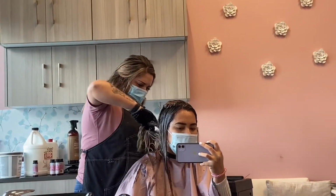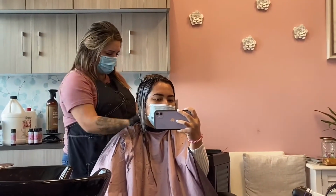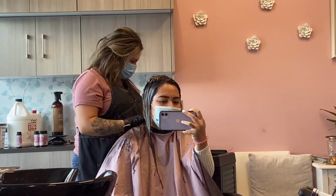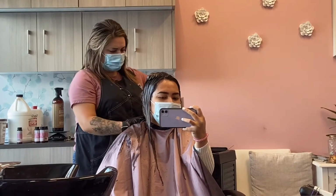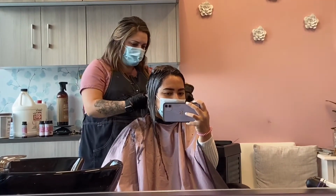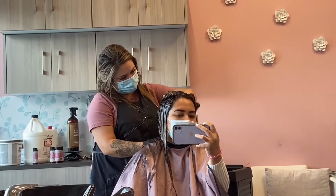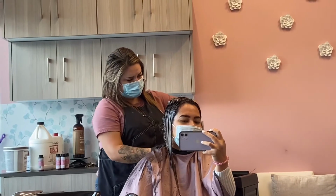And always make sure you mix up an extra toner, because when the hair has been blonded, it's a lot drier, like I said. So this hair is going to want to suck up the toner. Oh, wow. I think I hear daddy. That is at work, baby.